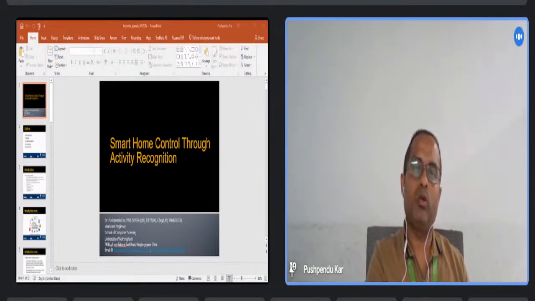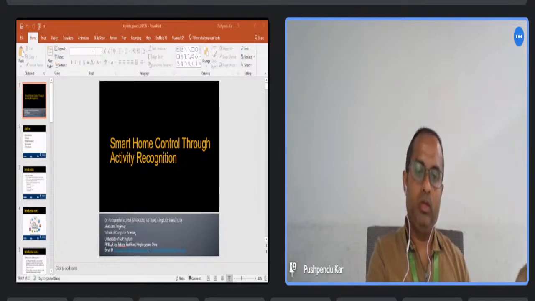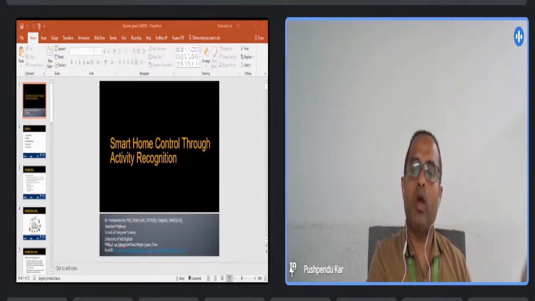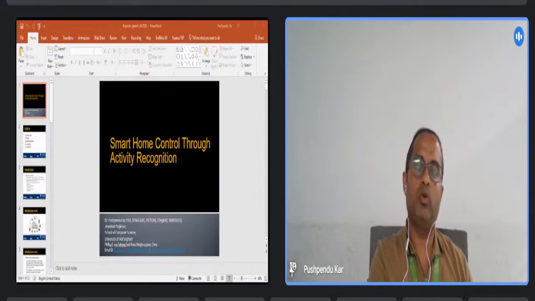Okay, that is called remote network control. Then another is timing control, where we can set time for the devices, or there is a controller inside the smart home where we can set time for each and every device. So that device will be turned on according to the time schedule, and turned off according to the given time schedule. The on/off and the intensity of the light or other properties of the devices will be changed through a predefined schedule. That is called timing control.